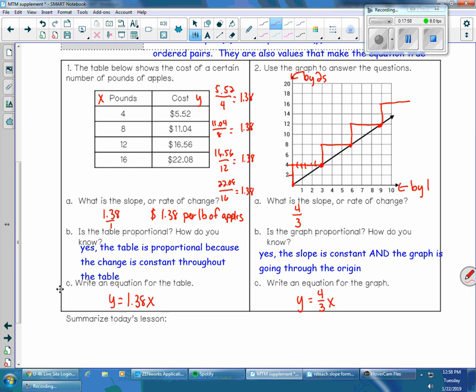We also learned that if we're writing an equation for a table or for a graph, we set our output, our y, equal to our input or x times the slope. Y equals mx. What we didn't learn, what we don't know, is why we always use m for slope. So anybody, again, that wants to research that, please feel free to do that and educate me in class. I would love for somebody to actually share that with me.